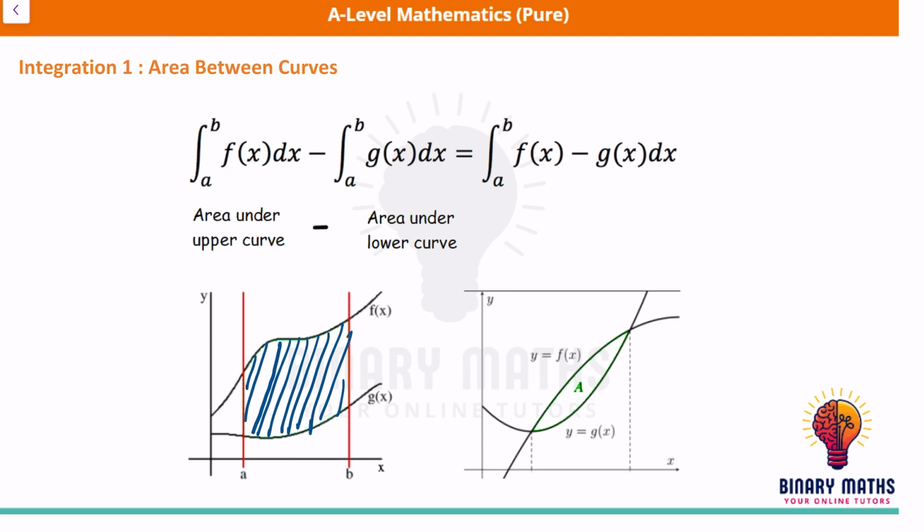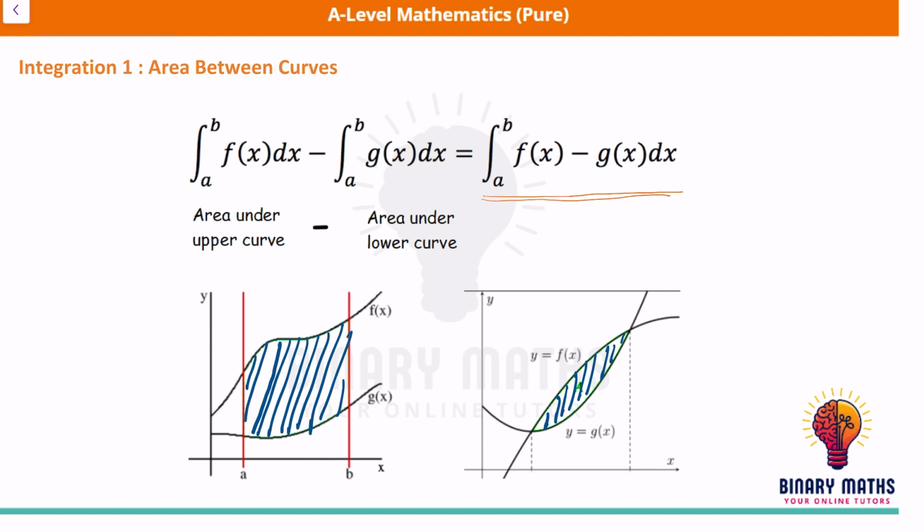Similarly, if we have this one, f of x, if I work out the area under f of x, then I'm getting this part, which is under f of x, but I'm also getting this part. If I subtract the area under g of x, then that means I need to take off all this bit. So I'm left with the area underneath the curve. So if you want to work out the area in between curves, it's easier to do f of x take away g of x and integrate between b and a. So it's easier to do this instead of doing the two separate integrals and then subtracting it.